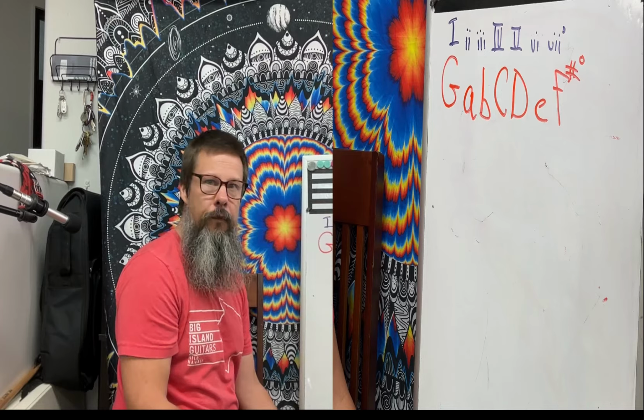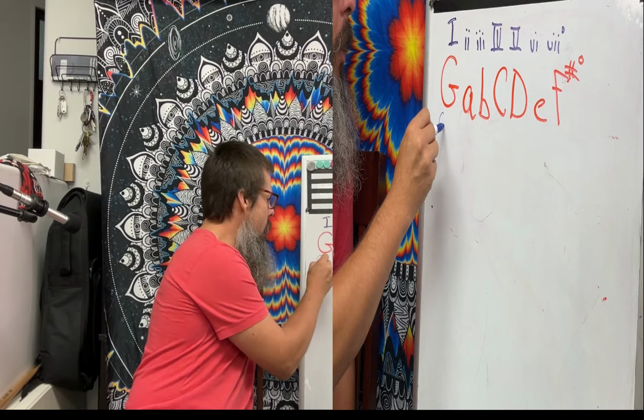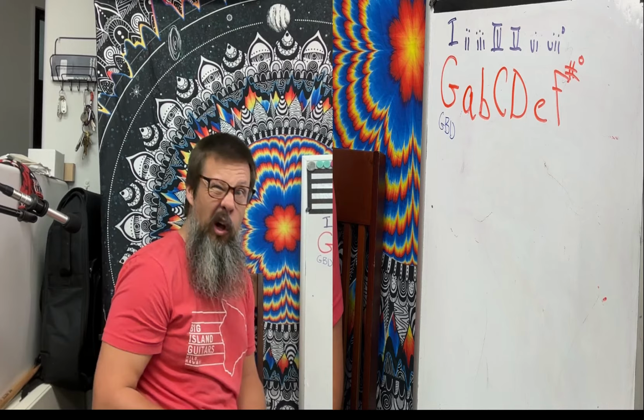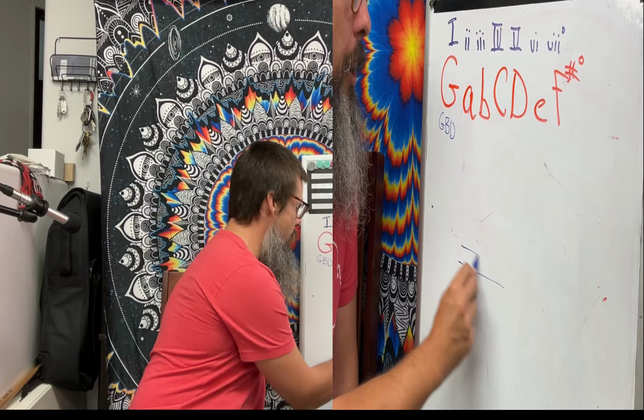Check this out. G, B, D. Why is the spelling of a G major GBD? Because the notes that are correlated inside here are represented in triads, thirds. They're a grouping of tone clusters. So our first thing that we need to talk about is a note. When we have a note, we're talking about a single tone.